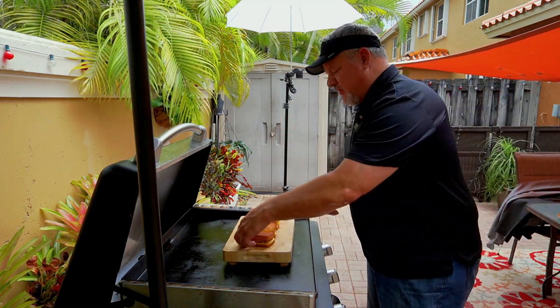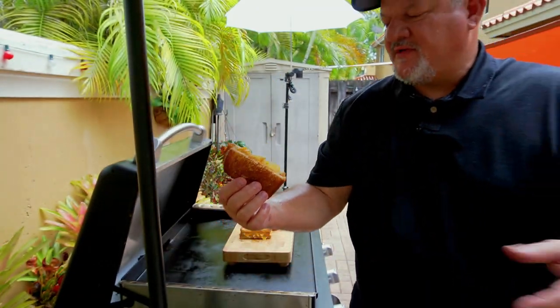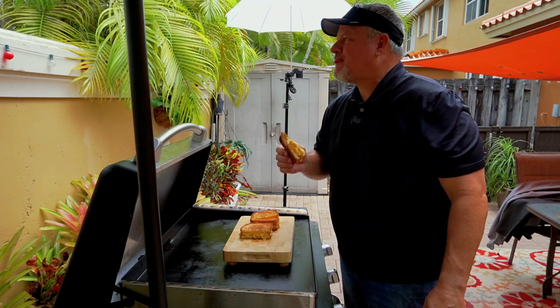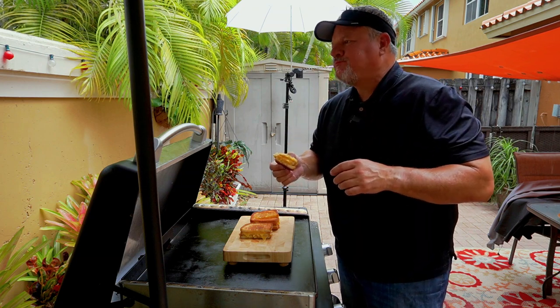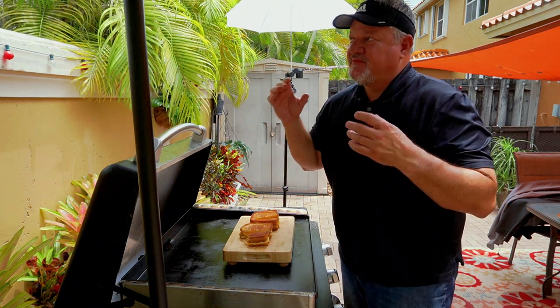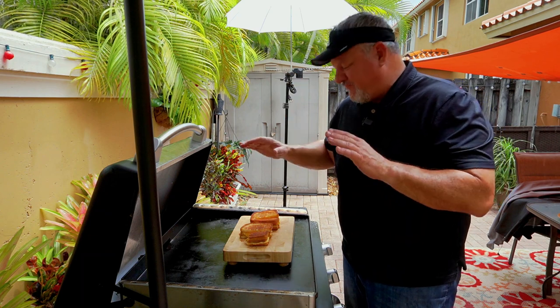Starting with the mayo — let me give you a close-up. Looks awesome, super thick, I'm excited. Let's give it a taste. Wow, oh my god — this is the answer I've been looking for. I literally had to stop myself and think about the mayonnaise because the double stacker is so good. The crunchiness plus all that gooey cheesiness on the inside — it kind of distracted me, honestly. But I got the flavor of the mayonnaise. Okay, let's try the butter.